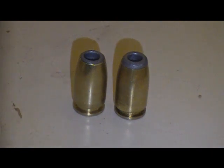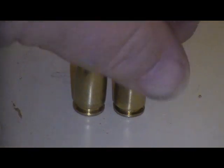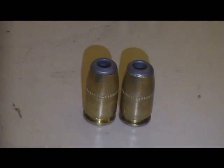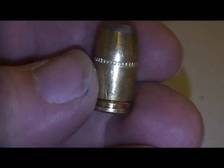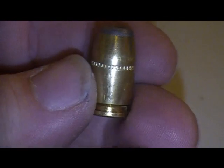And I want to talk about crimping. Some people like to crimp, some people don't. I've shot some without a crimp groove. So I'm going to experiment a little bit and see which one I like. So what I'm going to do is turn these two by magic and put a cannelure on them. Crimp groove. As you can see right there.